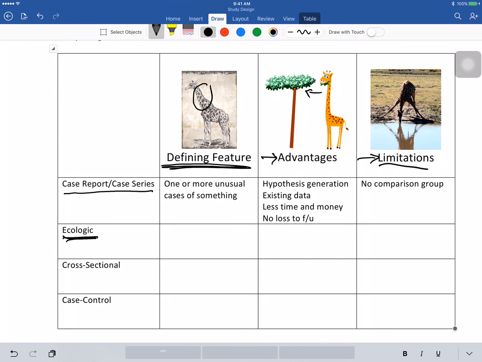For cross-sectional, the defining feature there is that the exposure and the outcome are measured at the same time. We have a single period of observation, as the book would say. And so if I collect all of the information all at once, then I can't lose anybody from my study. I have no loss to follow-up, which is a problem in some of the more advanced studies. Also, again, cross-sectional studies tend to be less expensive. You can use some existing data. They may not take as much time or money because you're just collecting them, let's say, all in the same month or all in the same year, whereas some of the experimental studies will go on for years or decades sometimes.